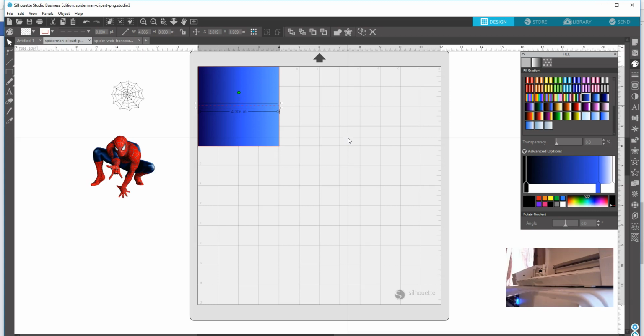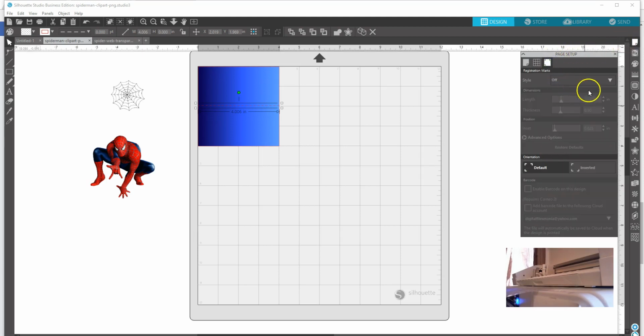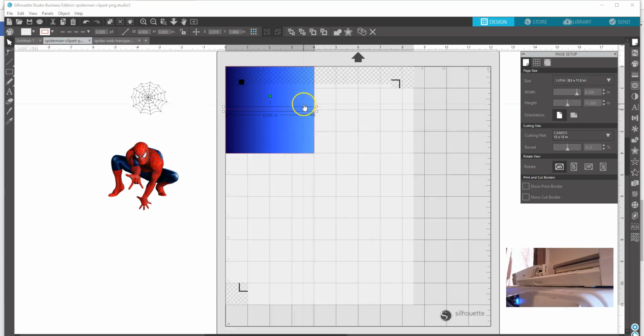Also, what you want to remember, I'm going to go ahead and set this page up because I should have set that up in the beginning of the video, but I didn't. Of course, you know it's supposed to be 8.5 by 11 unless you have a printer that cuts or prints 12 by 12. So I set it up to 8.5 by 11, which is here.